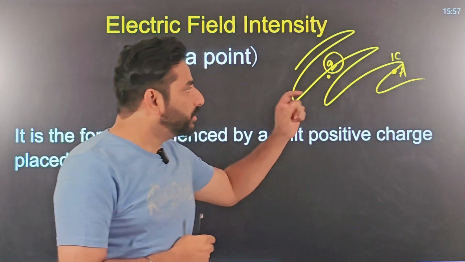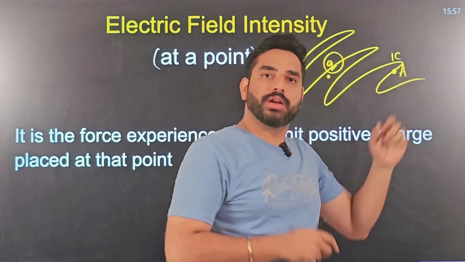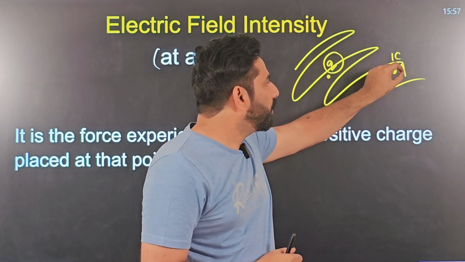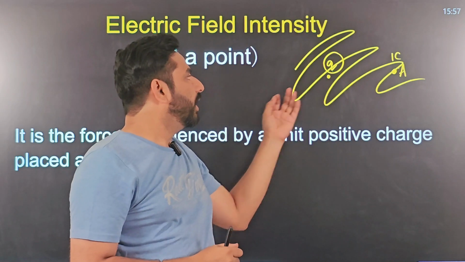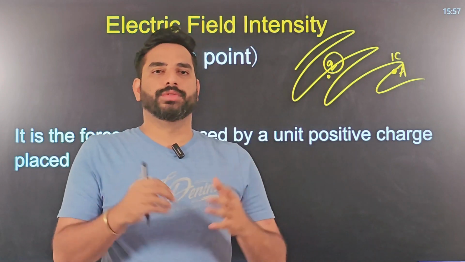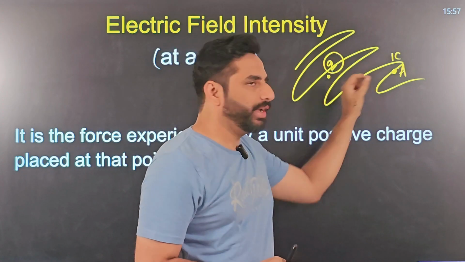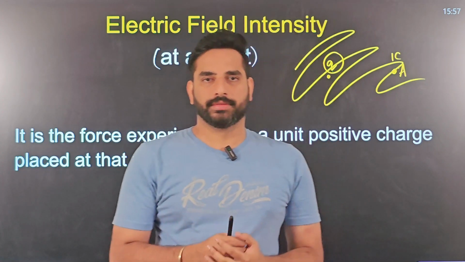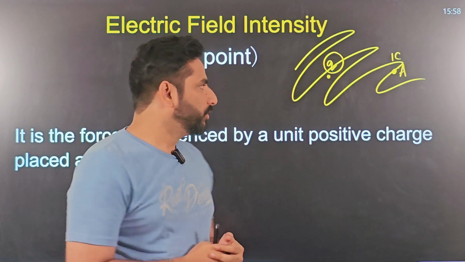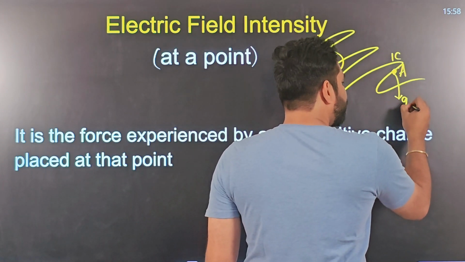Now, because we know that 1 coulomb is really huge, if I really bring a 1 coulomb charge and place it at A in order to measure the electric field, 1 coulomb charge creates its own field in the region, and that might disturb the field caused by charge Q, because 1 coulomb charge is very, very huge. So my attempt to measure the effect of charge Q at point A will fail. That is the reason what we do is we bring a test charge. So in order to measure the electric field intensity at point A, I'll bring a test charge Q0 and place it at point A.